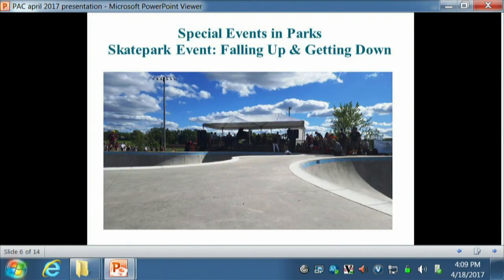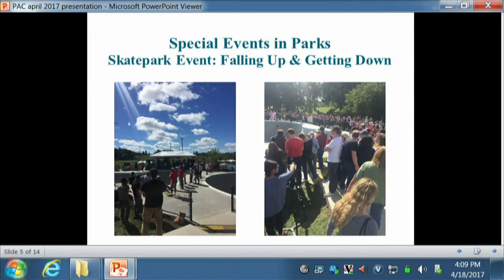I never thought we could put a stage there, but we did. There was a band, Jason Moran, a famous world-renowned jazz artist, and his band, the Bandwagon, came and performed all day. It was fantastic weather. The slide before on the right-hand side shows the crowd around. Big famous skaters, not Tony Hawk famous, but Andy McDonald famous, and a couple others were there. Free to the public, fantastic event.